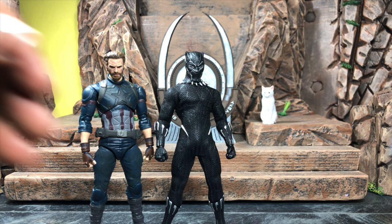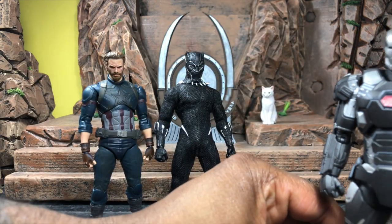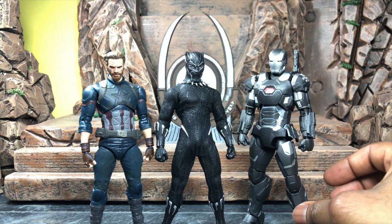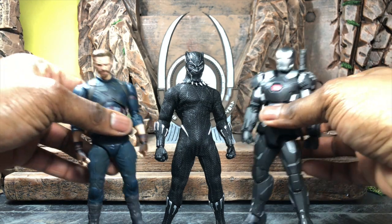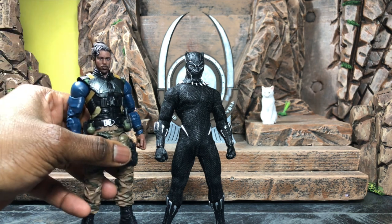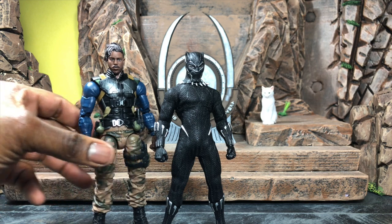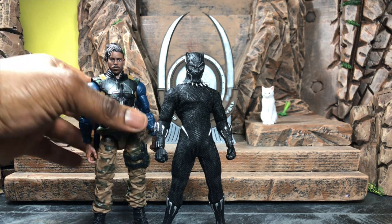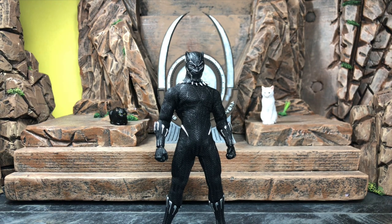And then there's a SHF War Machine. We didn't get the Mark IV yet by the time this comes out. So I think scales pretty decently with all of them. So you can actually fit them on your shelf with everything. I like where this is going. It's more streamlined for everyone to kind of cross stream and cross over their lines, which is pretty dope. And I like that. And just for giggles, I want to add in the Marvel Legends Killmonger. The tactical suit, I guess. So yeah, all these scales actually work pretty well. I like them. I enjoy them.